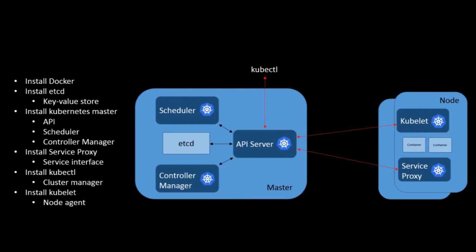Through this process, we'll be installing several components, such as etcd, which is a simple, secure, fast, and reliable distributed key value store; Kubernetes master, which exposes the Kubernetes value tenants like the controller manager, scheduler, and API server; kubelet, which is an agent that runs on each node to monitor the container activity and has the ability to restart them if required to keep replication levels; kubectl, which is used to control the Kubernetes cluster manager; and other related components. We'll finish off by listing out the pods that are running on our system.